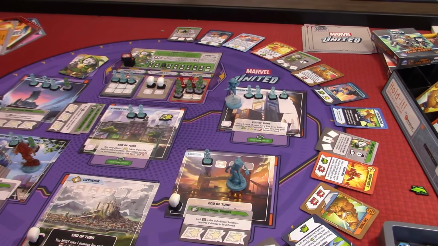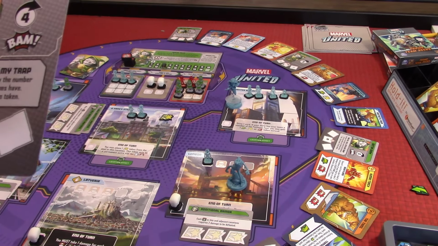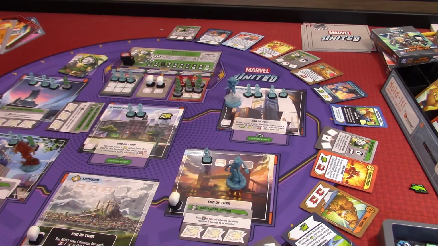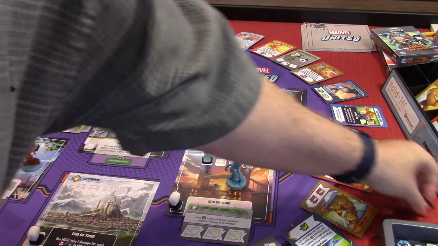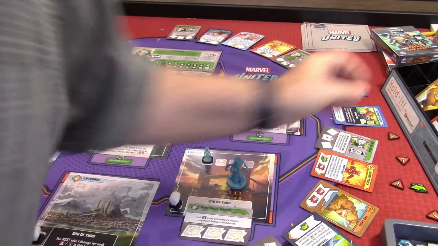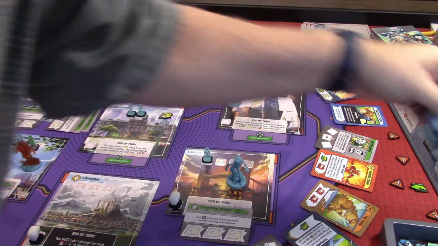And then what is the rest of his card? "You all fell into my trap. Increase the Doom track by the number of crisis tokens." There aren't any. Yay. And then Ichiro gets a crisis token. So we're going to be constantly needing to clear these out now that I know how bad that is. But each one has a crisis token now, and that's going to go in the timeline. We're done there. Okay, we are back around to Reed Richards.